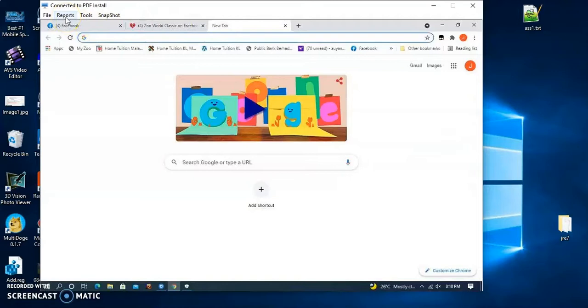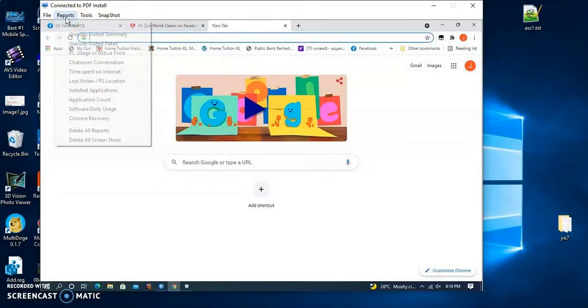These are the reports I will be getting from the remote PC. I'll get the key logs, everything that was typed on the remote PC. This key log captures anything typed directly from the keyboard.